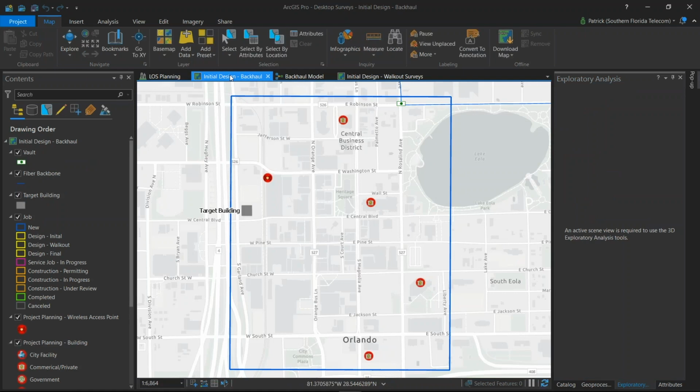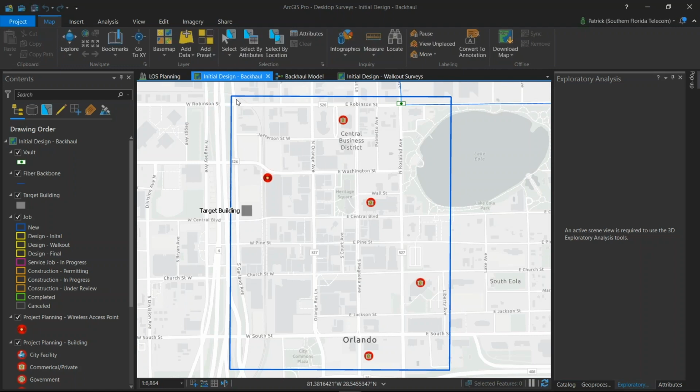Now, before we go ahead and start to figure out our plan of how to serve that location with fiber, we want to make sure that we are tracking our build-out project from the initial design all the way through construction. So using ArcGIS, we are able to integrate into a project management system and pull that information into ArcGIS so we can visualize it, as well as update the status of these projects directly from within ArcGIS.